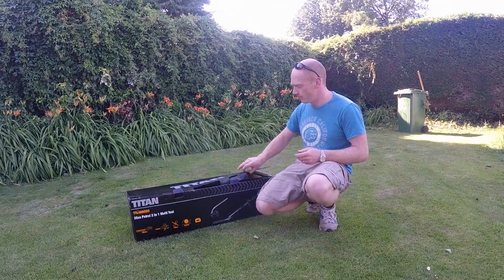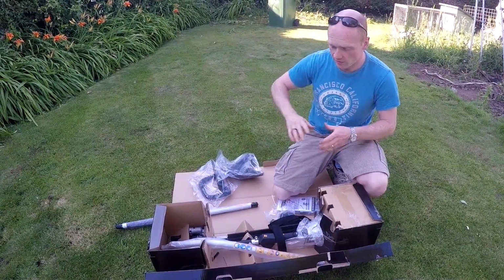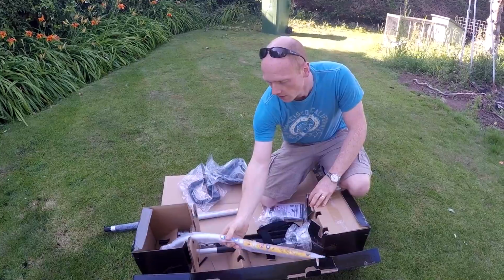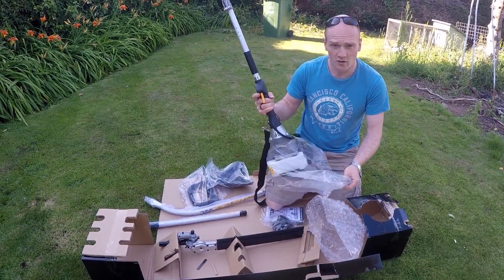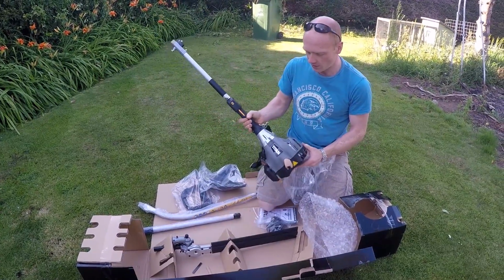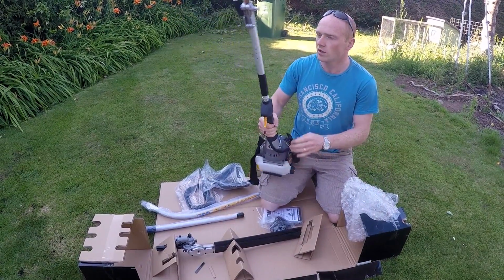So let's see what we got. The main benefit is you don't have to mess around with ladders or anything. This has got a fairly long extension pole, so we can do most of it from ground level, and even trim the top by bending over the hedge trimming part. There's not many petrol appliances that you get for under £100, so we'll have to see how it performs, but it feels pretty solid and fairly good build quality.